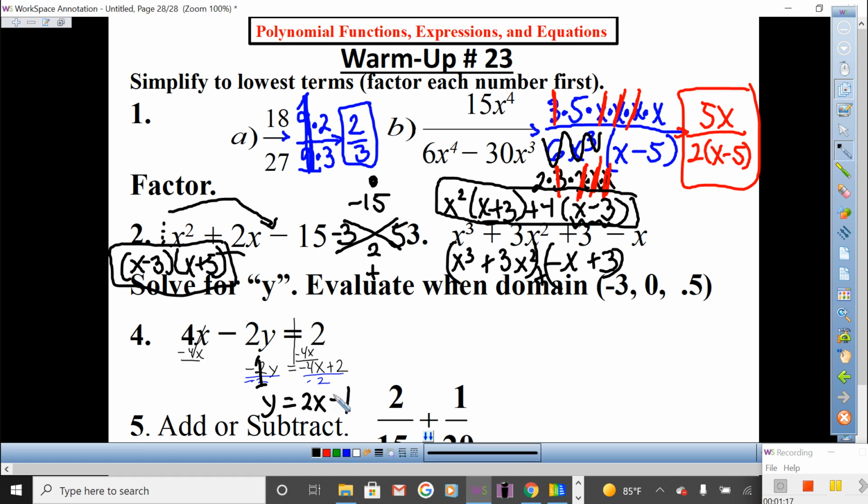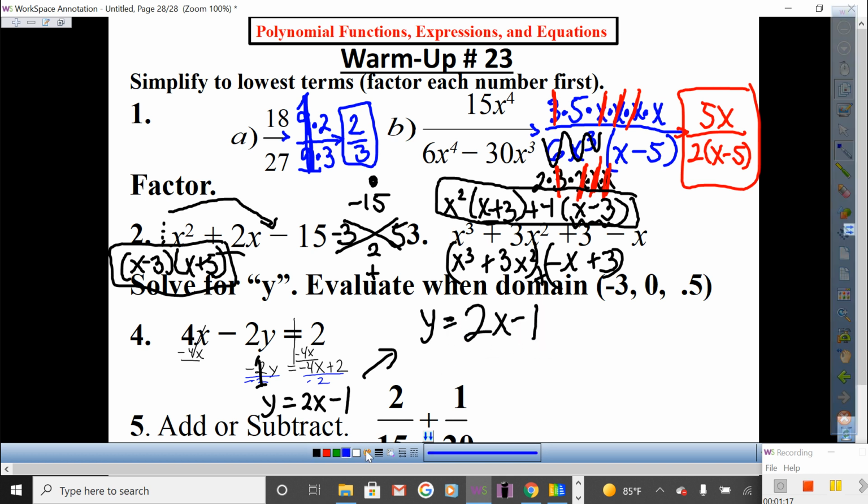Alright, let me write it over here. Y equals 2x minus 1. I'm going to start out with the domain, which is all x values. What do they give me? Negative 3, 0, and 1/2. I wrote it as a fraction, it's the same thing. And I need to find what? The y values. What is the name of that? Range. I'm going to write it there because I need you guys to make sure you think of the terminology because we're about to get into the graphing portion of the school year.